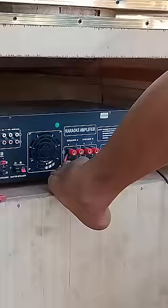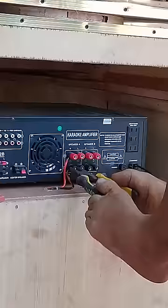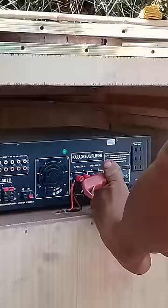Like sing, magic sing. It will not cause spark, because sometimes if there is a loose connection in these terminals, spark is possible.